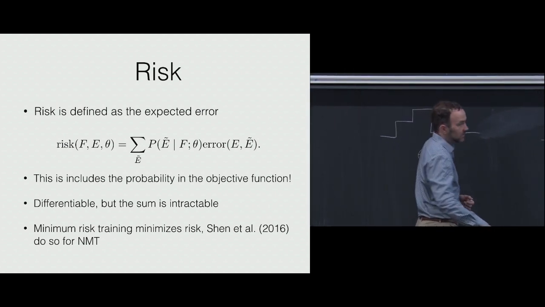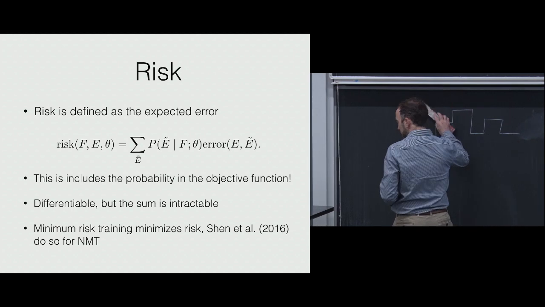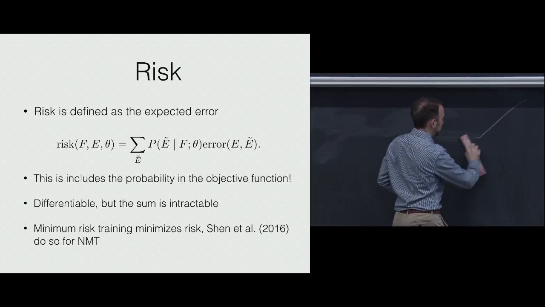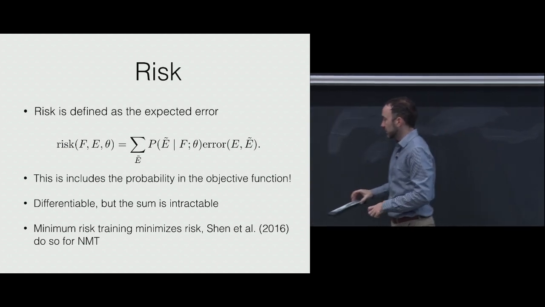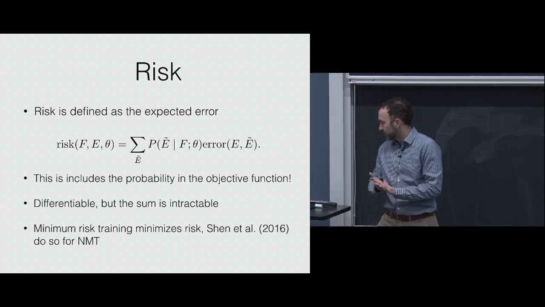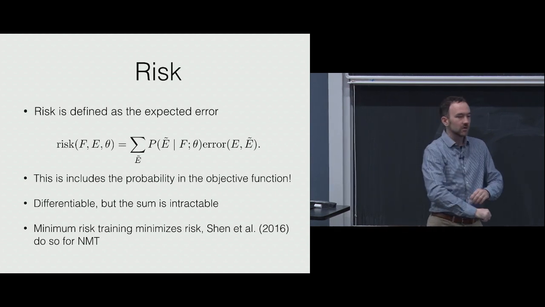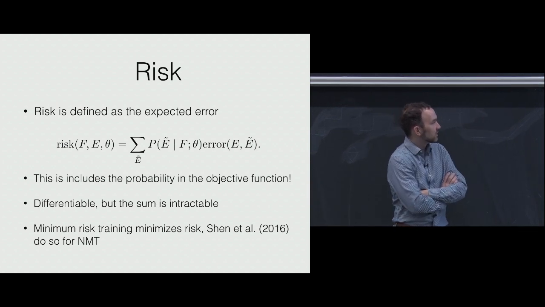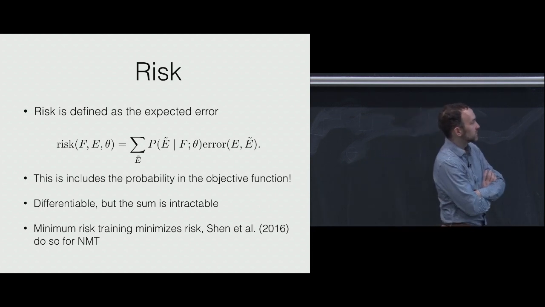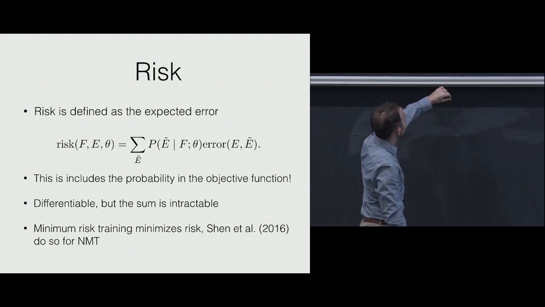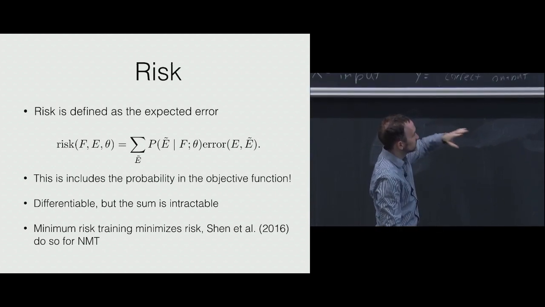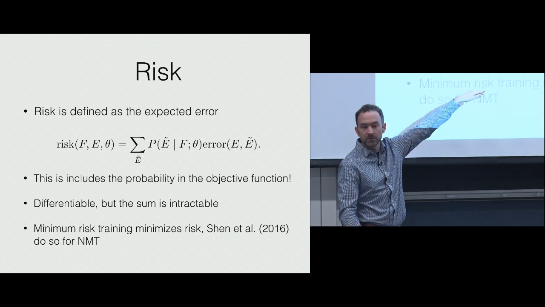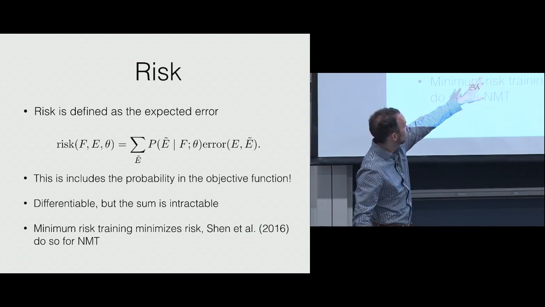But fortunately, there is another type of function called risk. Risk is basically the expectation of the error. We can define it like this. If we have our probabilistic model, then you sum over all of the outputs and multiply them by the probability. Let's say we wanted to minimize the risk of a particular input-output pair according to the parameters. You can see that the argmax itself is non-differentiable, but the risk is not piecewise constant. The reason is that you have this probability here. This probability function is not piecewise constant, and you're just multiplying it by the error at this point.